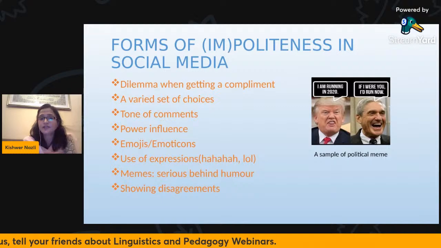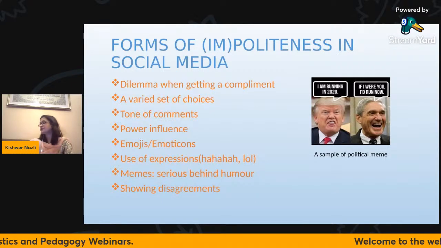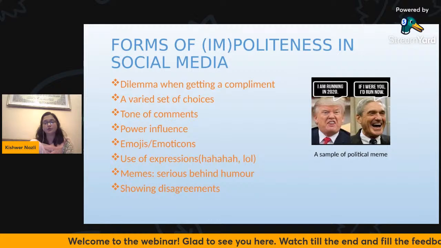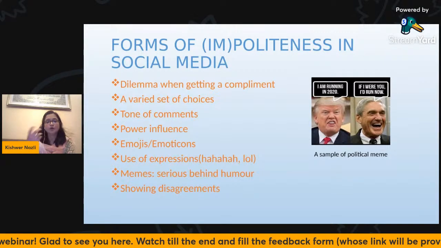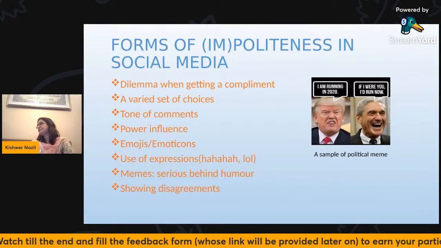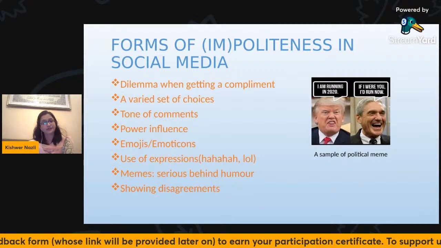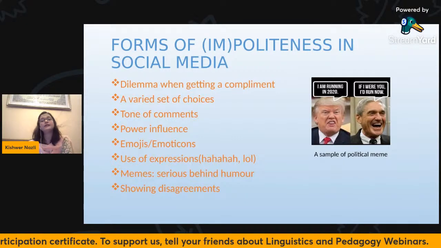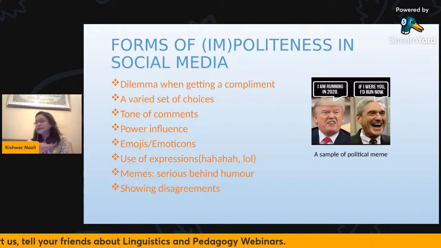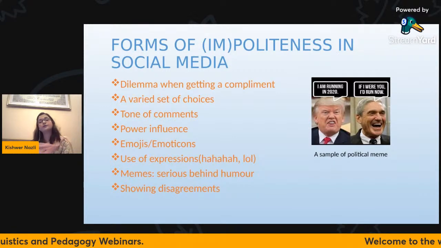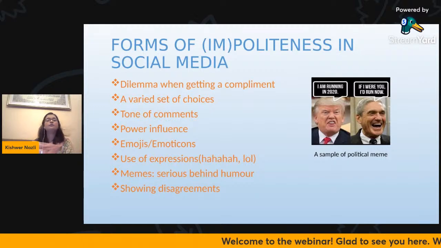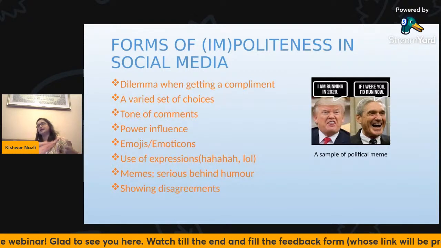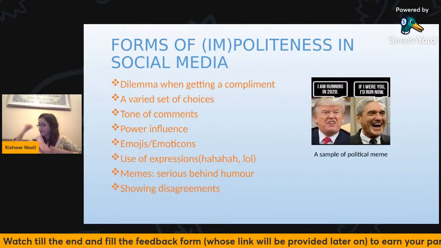Secondly, a varied set of choices. When we have a varied set of choices, that is sometimes good also, like they have pictures, they have videos, they have audios, they have other documents to show. So for this varied set of choices, people might respond differently. If they respond according to the expectation of the speaker, it would be a polite strategy. But if they do not do so, that would be impoliteness. And especially here we can talk about gender also, like women sometimes feel more awkward than men if they receive some bad response or some bad reply.